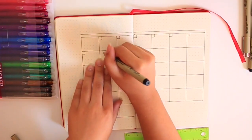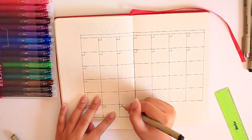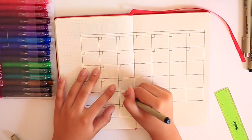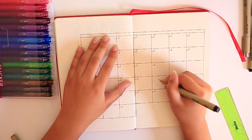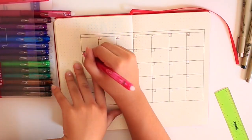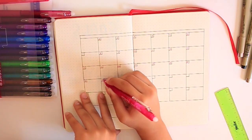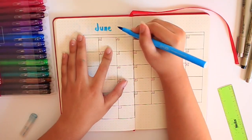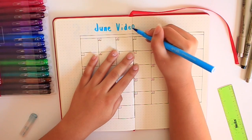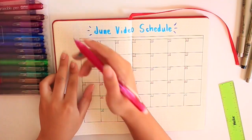I always love doing this. This is one of my favorite parts because I just love putting the little sticky notes showing when I'm going to upload and all my videos. I look at the month and I'm like, yes, this month is going to be full of great videos. Usually my calendar spread or the cover page and goals page is my favorite, so I like to make this page pretty.